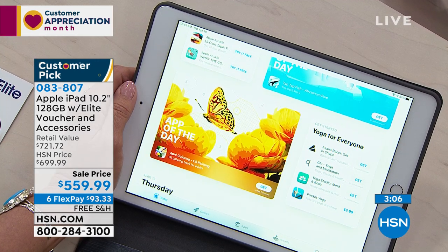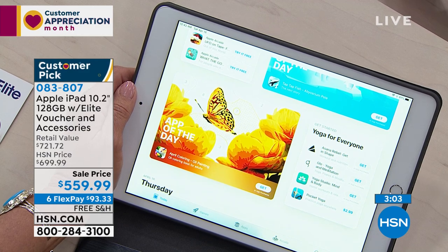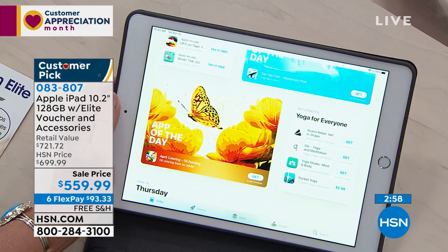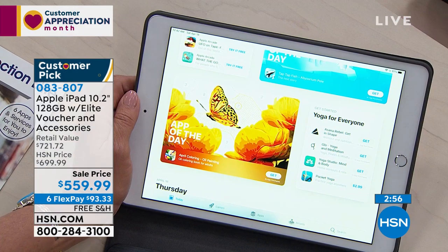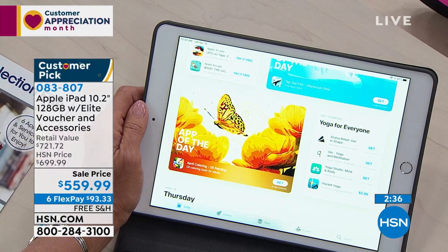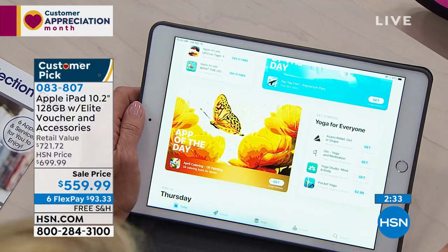Alice Carone put the iPad in her daughter's hands; the daughter came out of the bedroom 45 minutes later and had made a Mother's Day video. It's not intimidating technology — and it's not just the kids, it's also those of us newer to technology who are going to enjoy it. My friends are all going stir-crazy at home and buying old-fashioned paint-by-number kits — they're selling out everywhere. But look what the App of the Day is: Apple coloring — oil painting, paint by number — on your iPad!